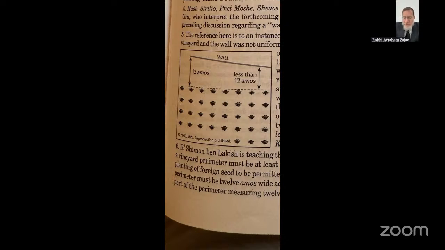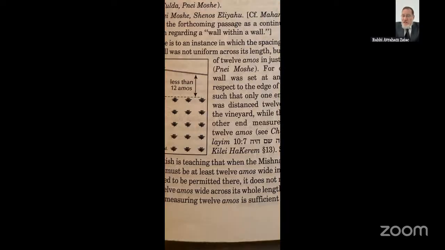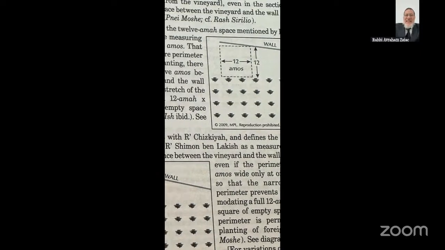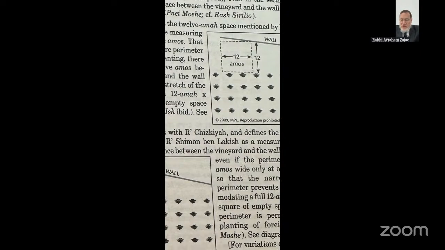Amar Rabbi Chizkiya, I'll tell you how much. Uvavat shteim esrei al shteim esrei. Yeah, it gave in the top picture on the right column. I got it. It doesn't have to be the entire wall, but you have to have at least 12 amas of width that are fully 12 amas away. Once you have that, even though the wall is continuously getting closer and closer to the vineyard, that is what Reish Lakish says. But if you don't have 12 amas of width, then you cannot plant between the kerem and the other parts of the wall at all, because you don't have the 12 amas.